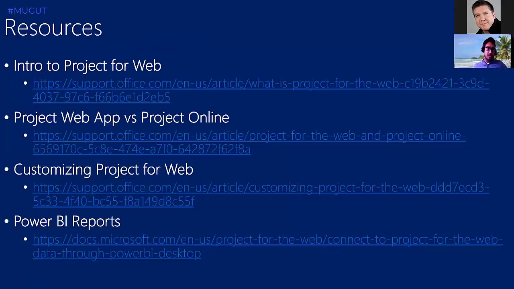Okay, some resources. Everything I covered is in that link: the intro for Project for Web, and the comparison. Customizing: this link actually provides all the tools you need to customize this. It is heavily customizable. This is all connecting to a common data service behind the scenes, so you can build a database, work through it, and build your own apps to interact with the data in the database and make Project for Web part of your process. You can also build add-ons to it. Many people are already doing it, so take a look at that link. And then the Power BI pack I walked through is at that link.